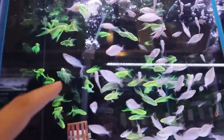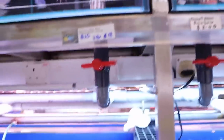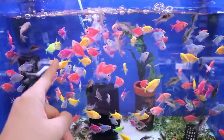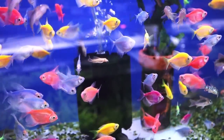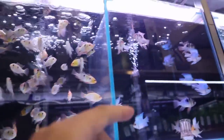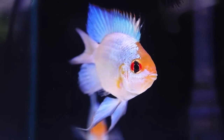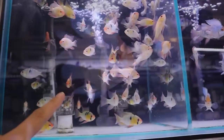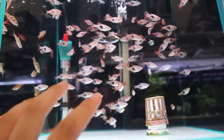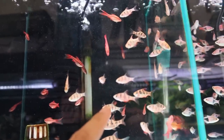Over here you've got some Glow Danios — longfin as well, like crazy color. And down below you've got some of these trending fish right now. I'm not a huge fan of them, but I know many people like them. Up over here you've got some German Blue Rams with some electric blue rams in the balloon version, and then some more different types of rams — see a golden one right there. Some Harlequin Rasboras here, the five-banded barb with some cherry barbs and albino cherry barbs as well.